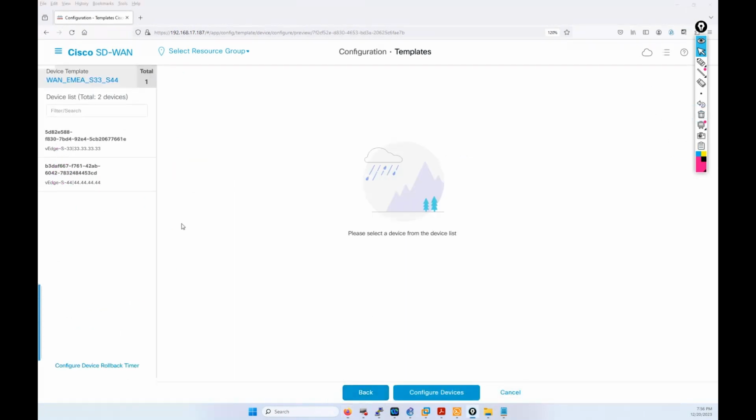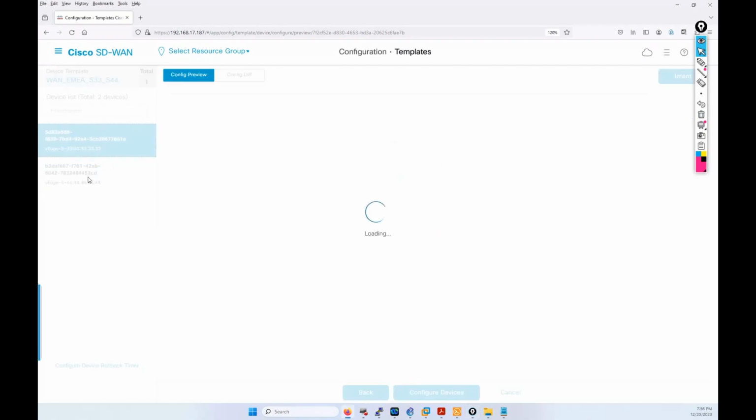And before doing that, two things. These are the devices we're making the changes on, two devices. And if you click on one device, it's going to show you the running config that you're going to deploy.